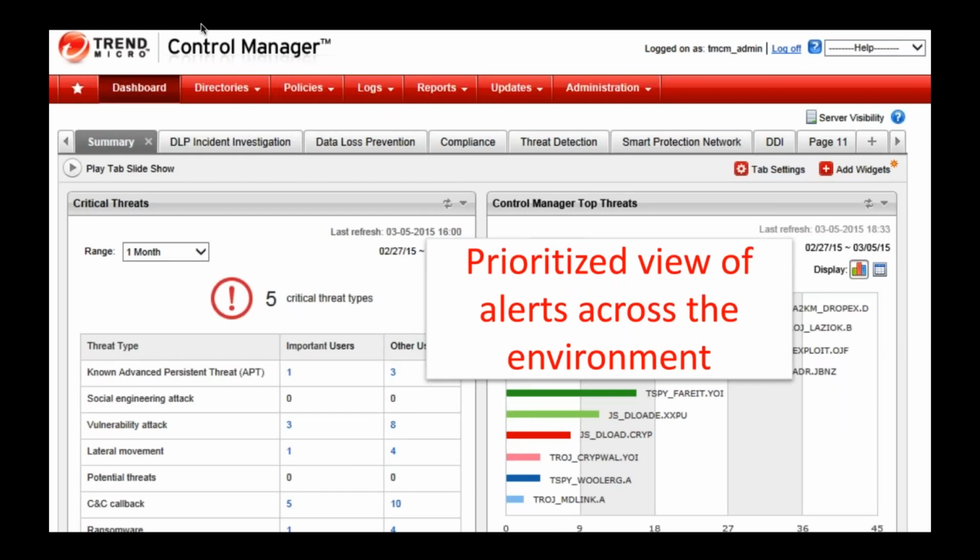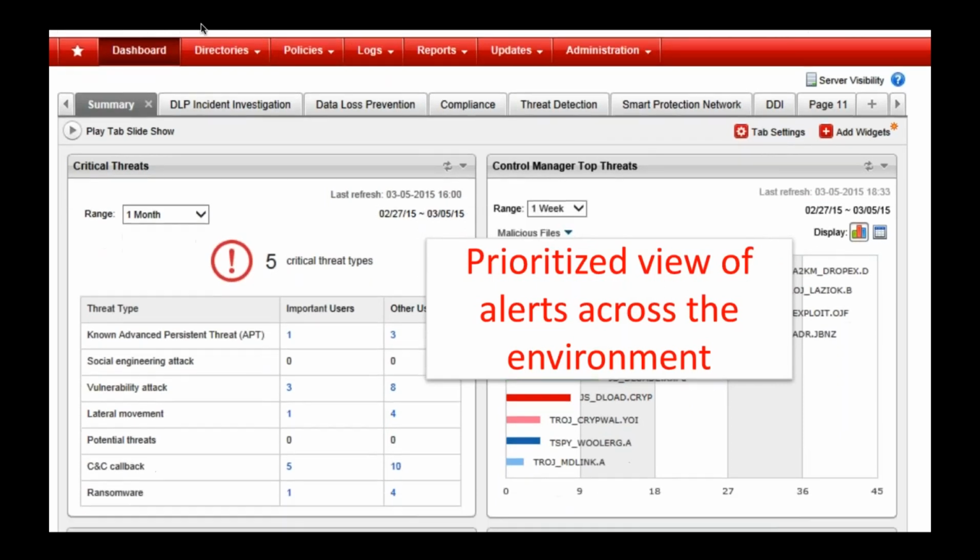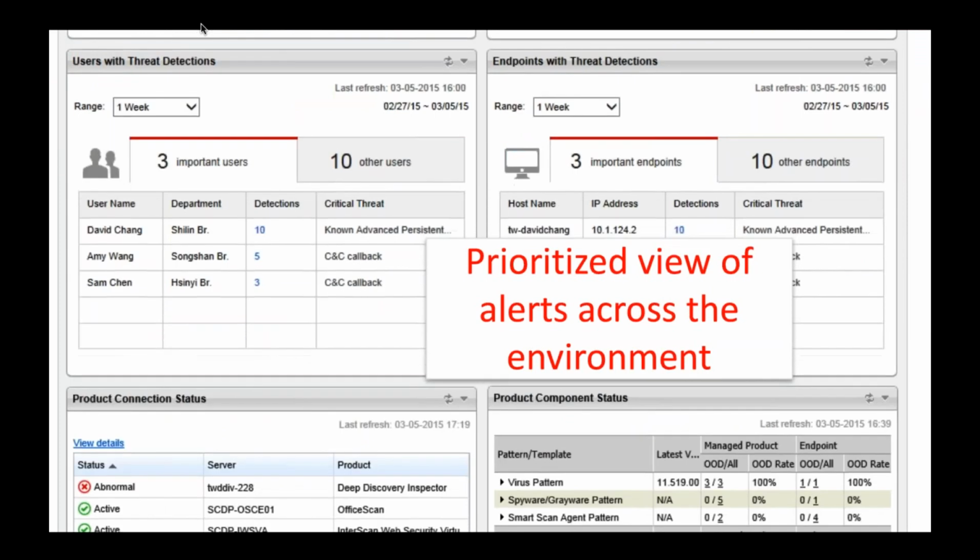You can have prioritized views and alerts across the environment as well. Scroll down so you can see in here, not just looking at what threats are coming in and who's been hit, but where did it come from? What was the IP address that threat came in from? What have we seen similar to this in the past? Is this normal activity? Lots of different data points are being collected and bringing you this information. It gives you that full control, full understanding of what exactly is happening within the infrastructure.